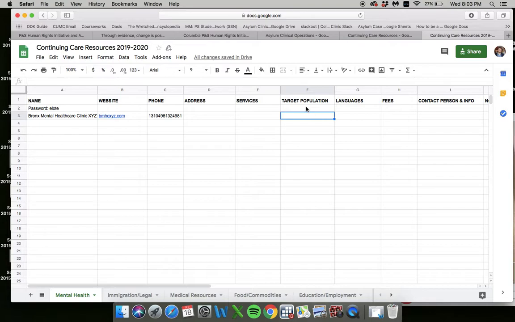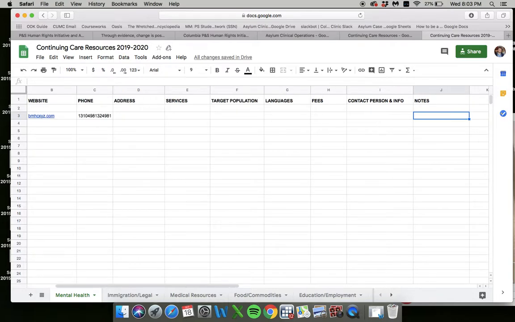Notice that is separate from languages though. So if there is a place where they do particularly offer maybe French or Spanish or any other kind of language, that is particularly helpful. Fees. So fees, we do aim to try to find organizations that do work pro bono, but if there is maybe a small charge, we might be able to work that out. That's usually a conversation with the legal team of the client. Contact person info, having a personal contact is going to be huge, but if not, there's no worries there. And anything else you think we should know about these organizations, that would be awesome.